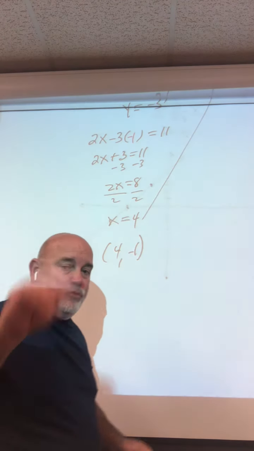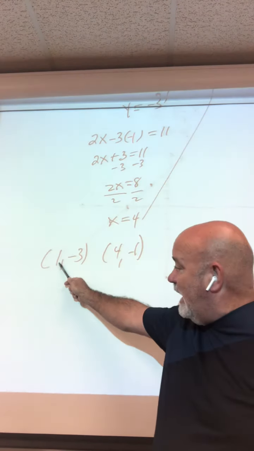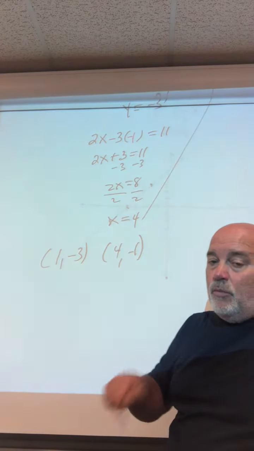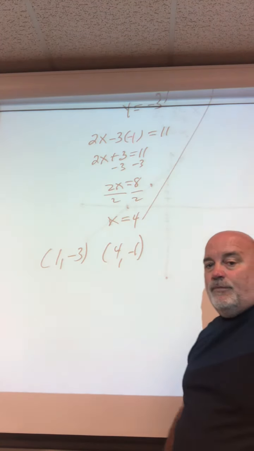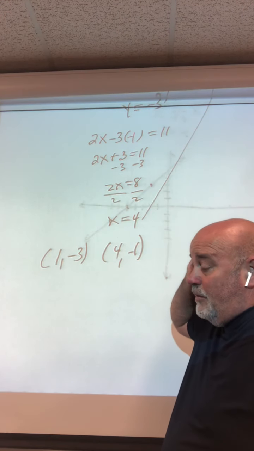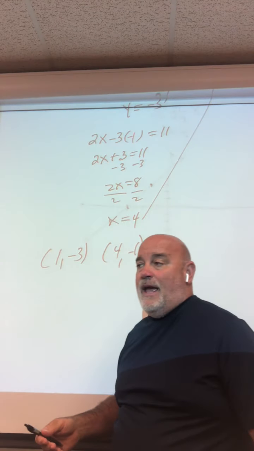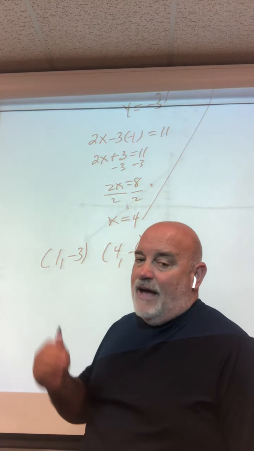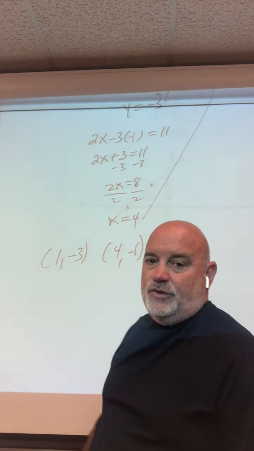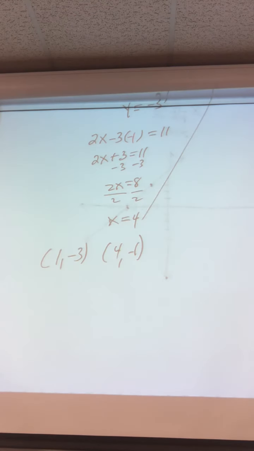Then what you do is you draw your graph, plot these 2 points, to the right 1 down 3, to the right 4 down 1, and then draw your line through those 2 points. And again, you say, well, Mr. Reiner, how do I know the number I pick's going to give me a whole number for an answer? You don't. That's why we don't do a lot of graphing in here by just choosing numbers. I'm going to talk more about other ways how to do it in just a minute.